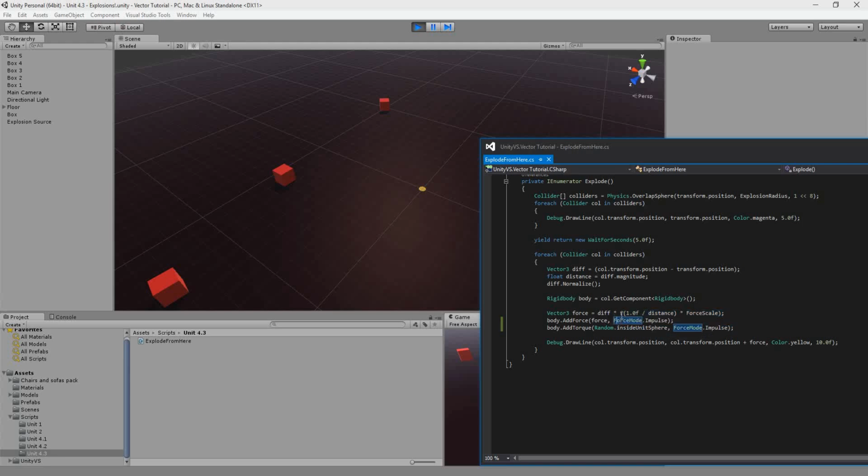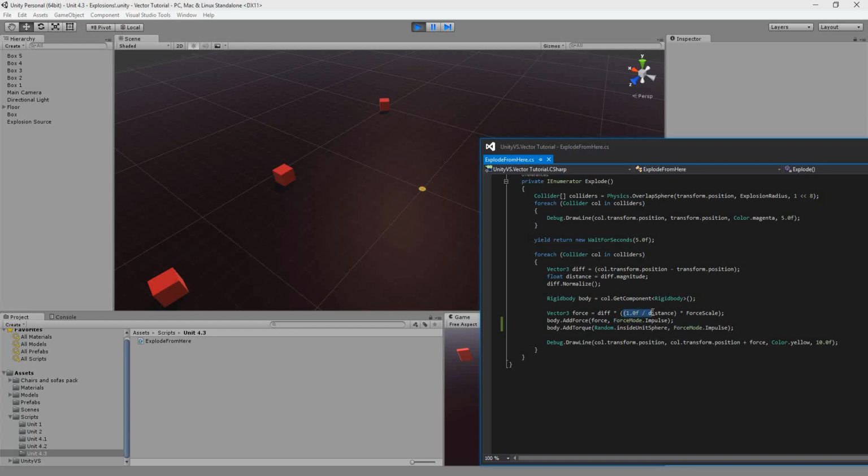So what I'm going to do is I need to scale it by something. So instead of being 1 unit long, it's going to be longer than that. I want it to be longer than 1 unit, or potentially shorter, but in most cases it's going to end up being longer. But I want it to be attenuated, and that's a word that's used in multiple disciplines, but I want it to be limited, I guess is another way to put it, or actually, make it longer or shorter depending on how far away the object was from the explosion.